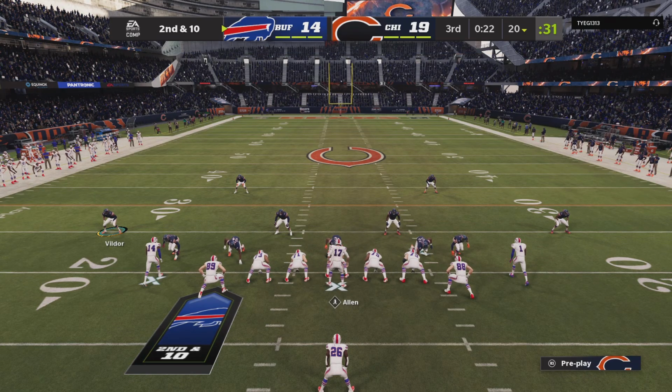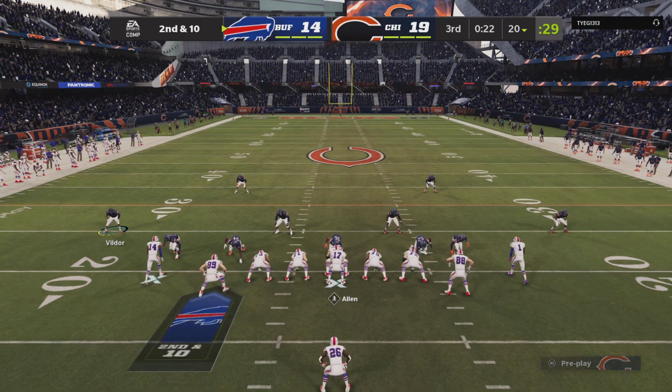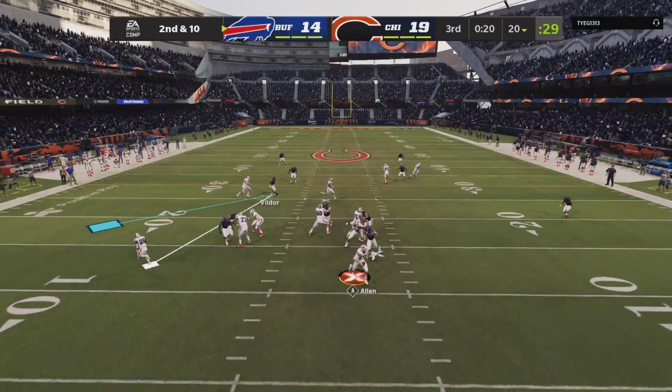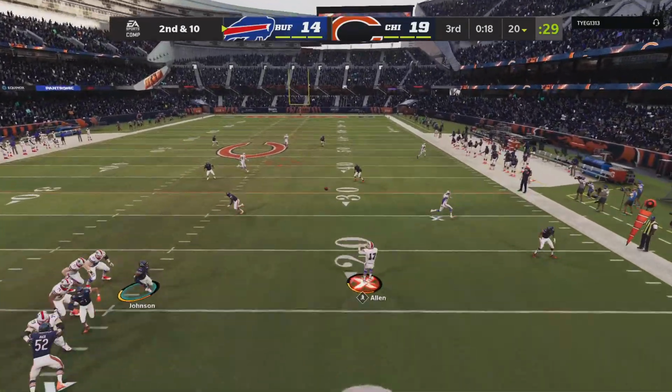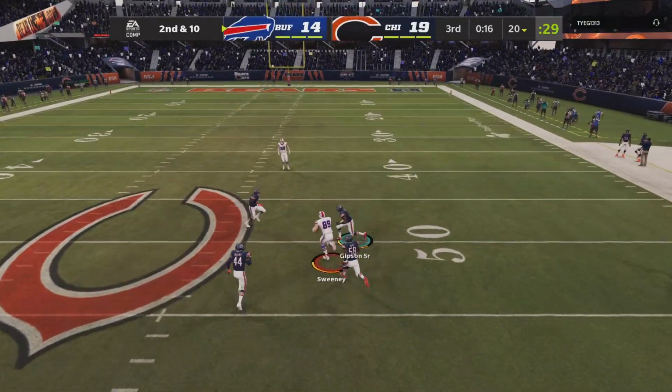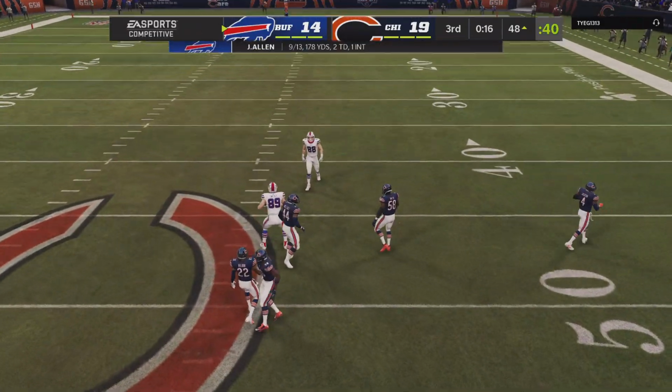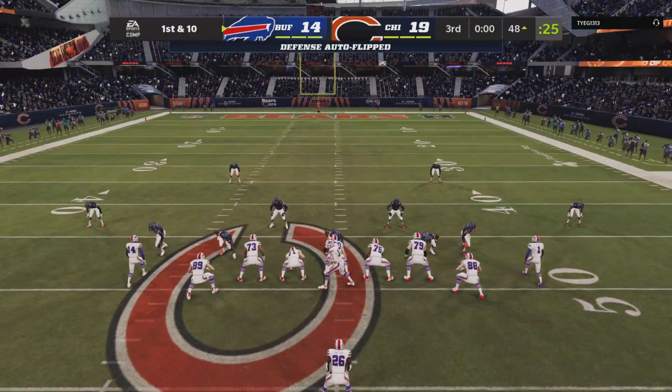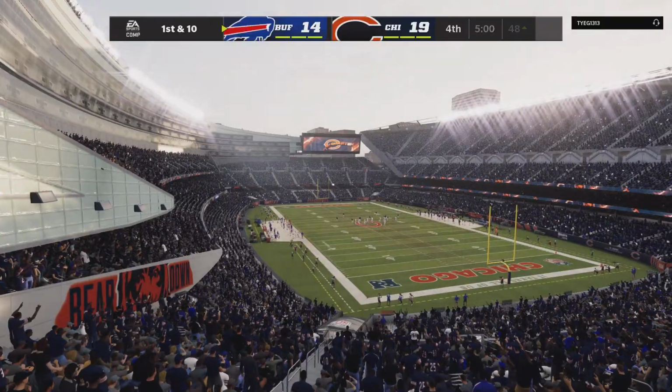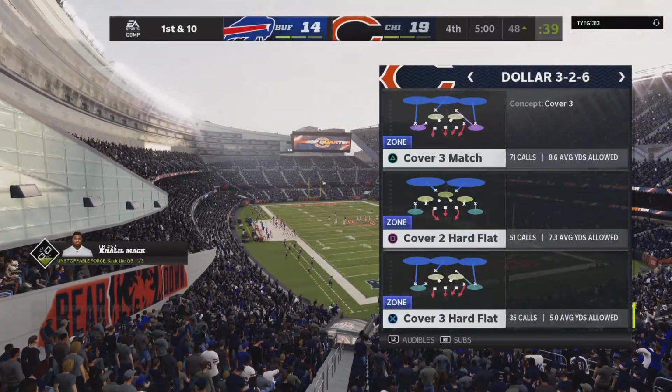Third quarter of a tight football game as we come up on a 2nd and 10. To throw, it's Allen. Escaping the pressure right. And he finds his man, that's Sweeney. And he'll be taken down, but not before they work it across midfield. A big gain there for the Bills.